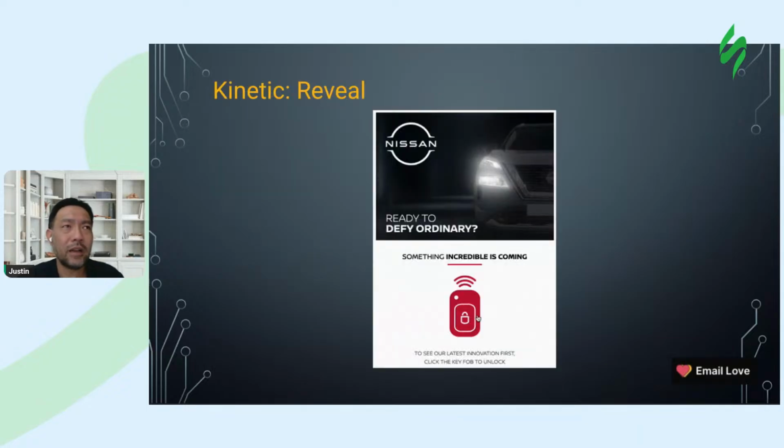investment. Here's an example. One of the things with interactive email is that you can invest as little as you want or as much as you want. You can use very simple techniques like what's called hovers. For example, you can hover over a button and it will change colors. You can create some engaging experience there. You can do things like reveal on hover over a button, which creates some effect.